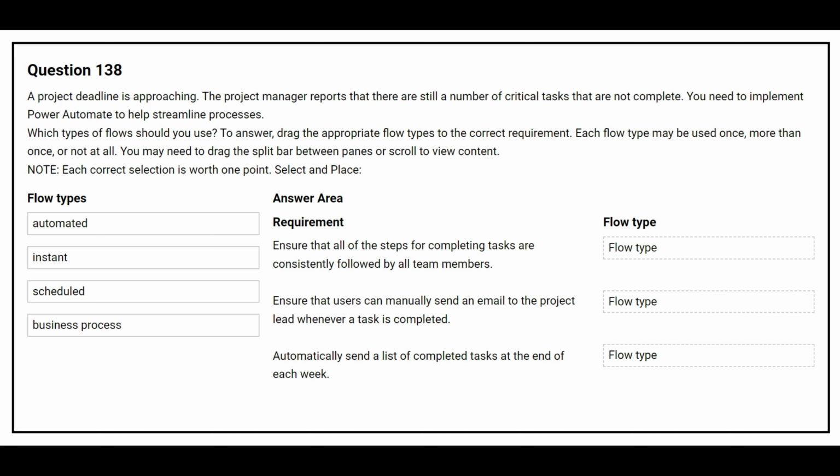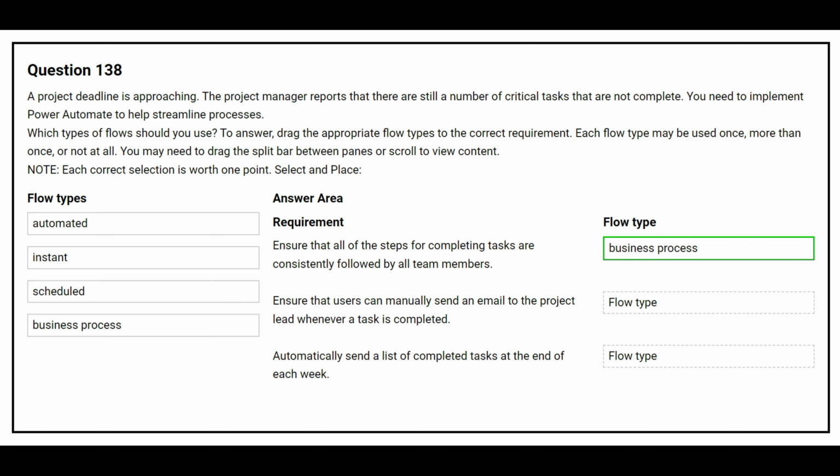On left side, you have the flow types. On the right hand side, you have the requirement and you need to choose the correct flow type. The first requirement is ensure that all of the steps for completing tasks are consistently followed by all team members. The correct flow type is business process.